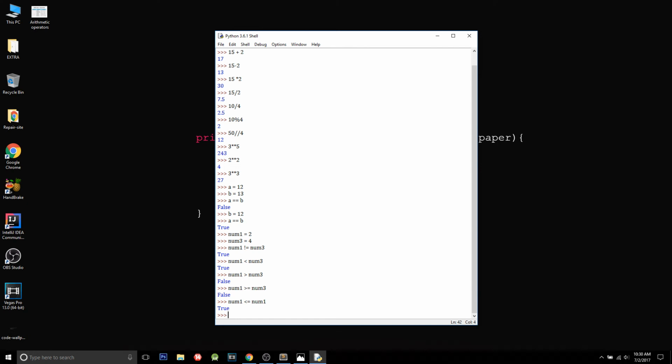Similarly, you can use it for if else as well. It is quite used in if else. We do not directly say that number 1 equals number 2 just to return the value true or false. We use it in different things. So those are the operators we're talking about over here. These are just the basic operators. There are some logical operators as well, and, or, which I'm going to talk about in upcoming videos.